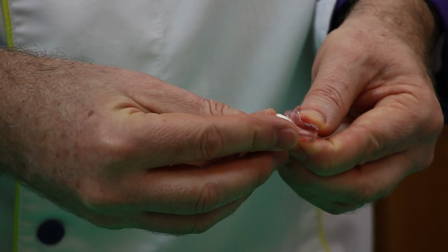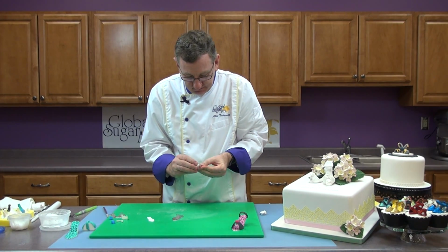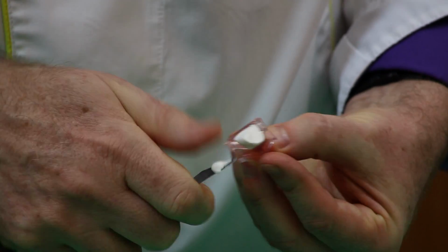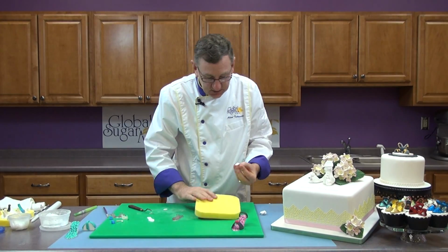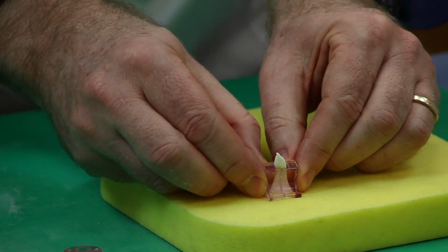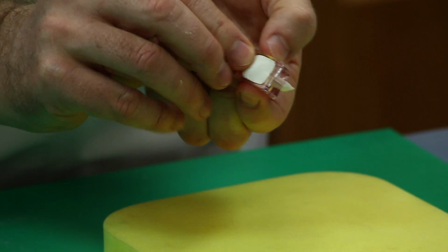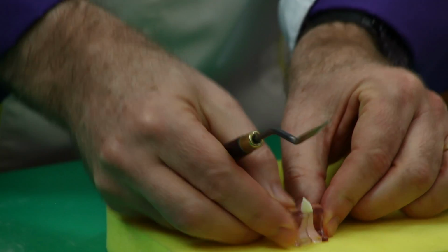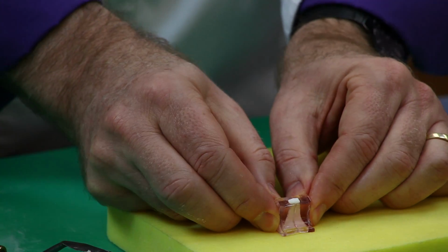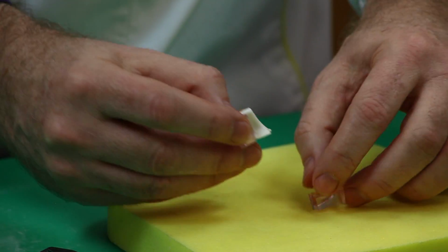Okay, so I'm going to push that paste into there. I have to dry my hands. And cut it off. And what I like to do is use a cell pad or some sort of a foam pad that way I can push the two sides together while I'm pushing down. I've removed as much excess paste as I could so that it's flush with the top. Being able to push against the pad or a flat surface will make it a little easier for you. So I'm pushing the sides together and I'm pushing down, and I see that it's nice and flat, so now I can pull this apart.